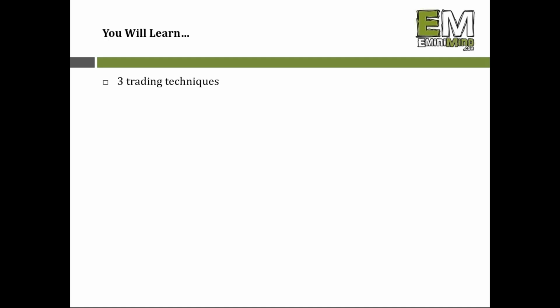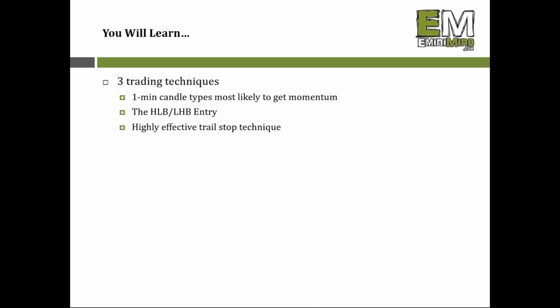So we're going to go through 3 techniques that you can use to day trade the futures markets. We're going to be looking at examples from the 1-minute chart, just basic candlesticks, so nothing fancy or proprietary. Just a basic 1-minute chart. And we'll talk about what I call the high-low bar, low-high bar strategy, places to find trade entries and things like that. And then we'll also talk about a really effective trail stop technique that I use both from an intraday trading perspective, but also for swing trading daily charts as well.